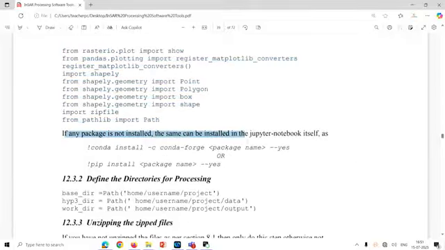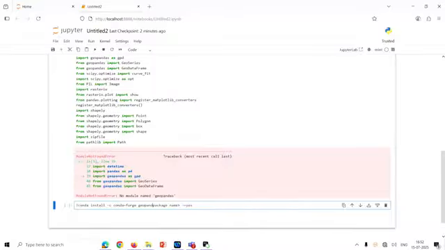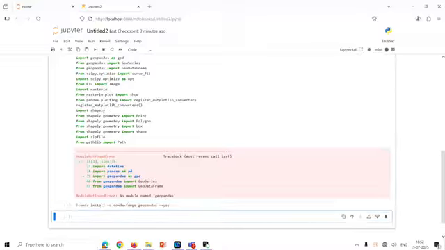So I can create one more cell by adding this, and now here I put this. What is the package with the error? That package is geopandas. Okay, by running this command, the geopandas package will be installed. So we are not going back to the Anaconda prompt. Whatever installations are required can be done in the Jupyter notebook itself. Now running it. You see this is going on. Here you can check. Okay, so this way you can proceed.